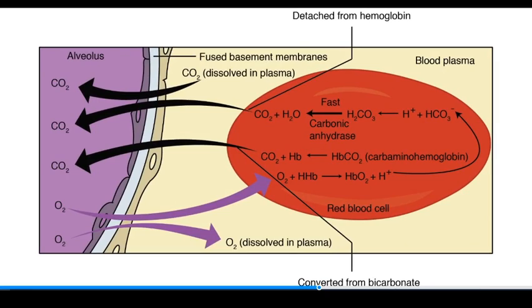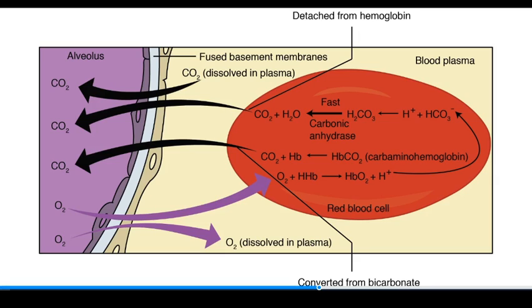I have corrected this image from the one in the book slightly. There was an arrow in the wrong direction. The arrow at the bottom, in the reaction between oxygen and hemoglobin, was pointing the wrong direction. So I flipped that arrow around to represent what's really happening here. The big arrows on the side are just showing the direction of gas movements between the air and the blood.